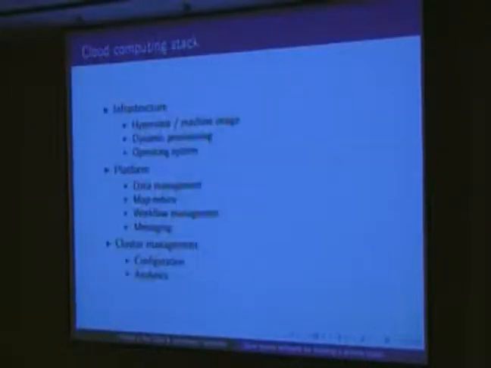functionality. Okay, so looking at the cloud computing stack, I broke it out into three major sections. In each of those major sections, you have to make considerations about components within them. In infrastructure, we have hypervisor, dynamic provisioning, so we'll get into this later, actually. So the three major ones are infrastructure, platform, and cluster management.